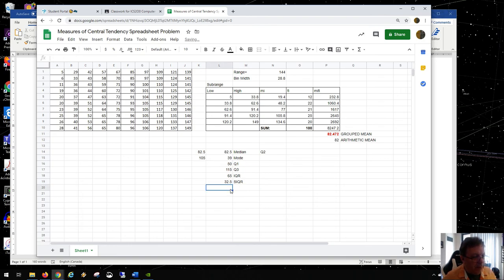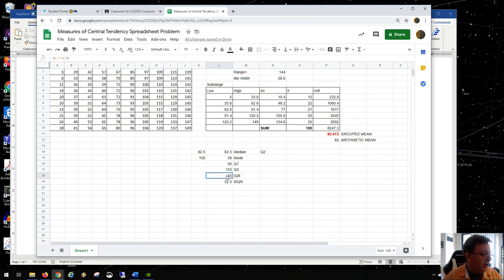And there you go. Now the interquartile range is basically the two limiting values which contain between them half of your data. 50% of your data occur between 50 and 115. 50% of the people attending the gas station bought between $50 worth of gas and $115. 25% of the people bought less than $50 worth of gas. But half the people spent between $50 and $115. And of course, a quarter of the people spent more than $115.